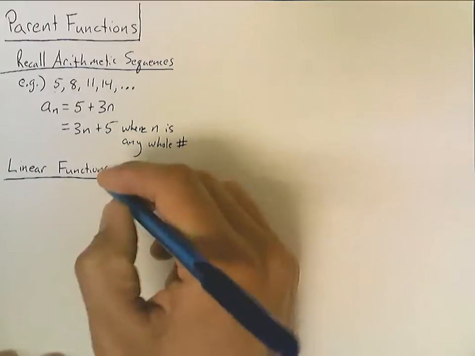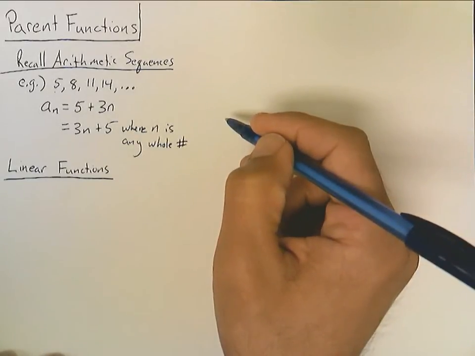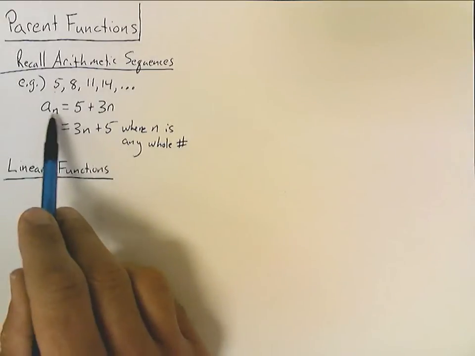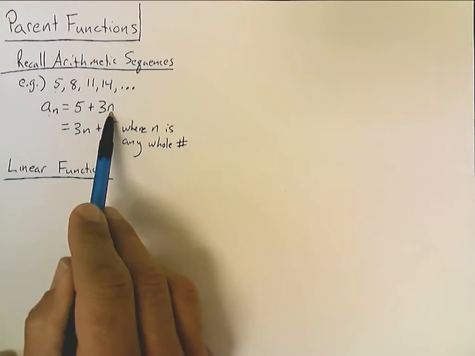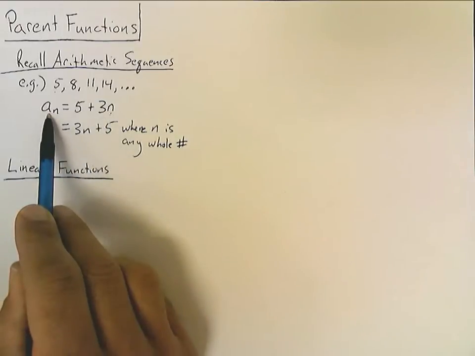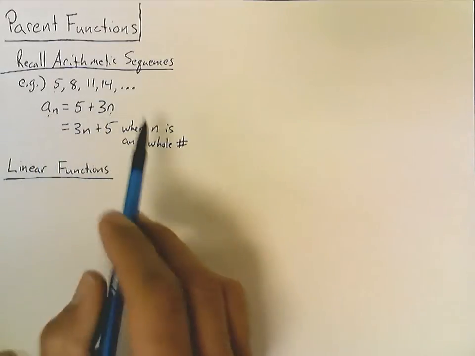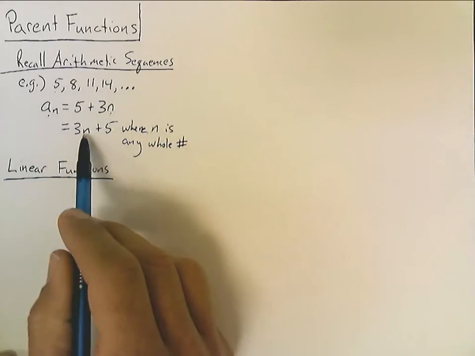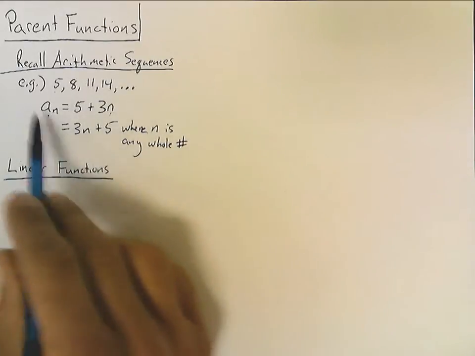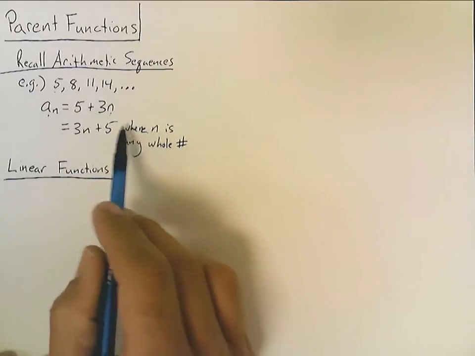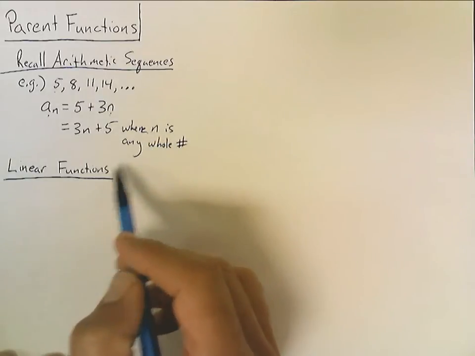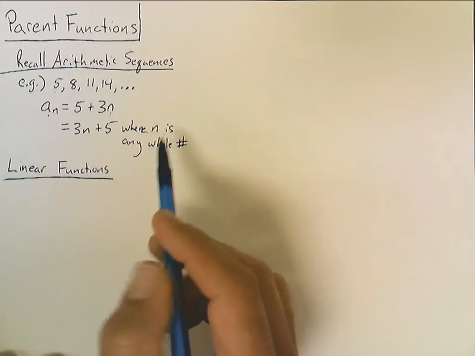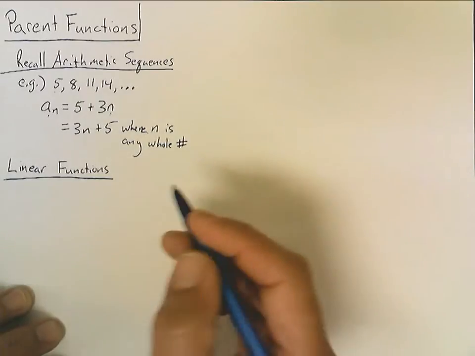The thing about linear functions is that they're basically the exact same thing as arithmetic sequences, except here, with the sequence, the actual term is dependent upon the stage number. So the stage number is your independent variable, and the term is the dependent variable. And so n is referring to any whole number or possibly any natural number, but now we want to let the same kind of thing happen, but now instead of letting n be just 0, 1, 2, 3, 4, 5, we want it to be everything, meaning all the negatives, all the fractions of integers, and all of the weird irrational numbers too, meaning any real number.